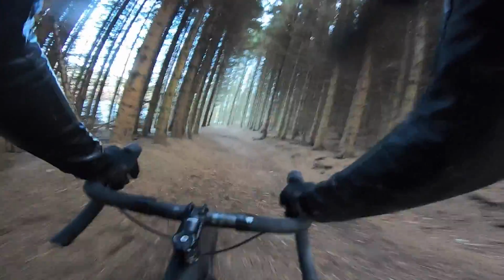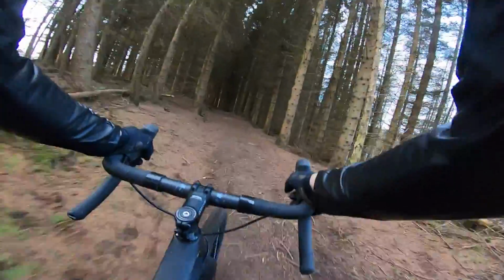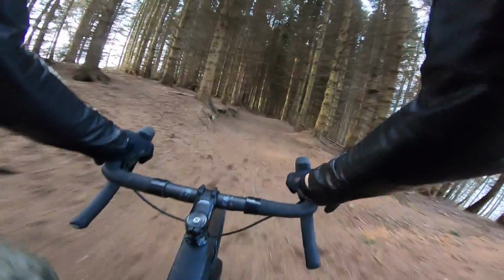Oh, and incidentally, if you're thinking of fitting a suspension fork on this, unfortunately not. Although a lot of bikes in this category will take a 100mm travel fork, this is the fork you're going to have to stick with. And then, when it starts dropping down, double click on that shifter and down goes the dropper post.